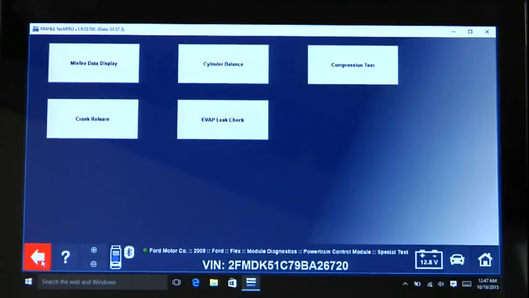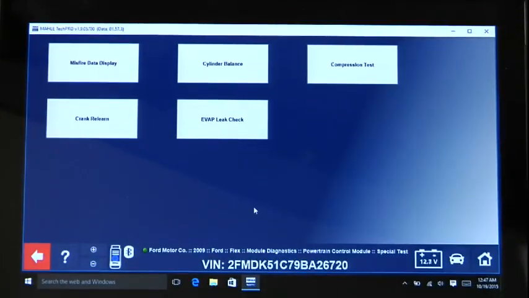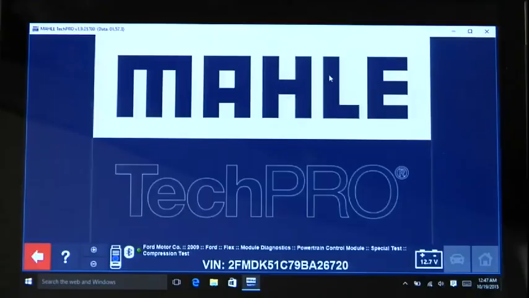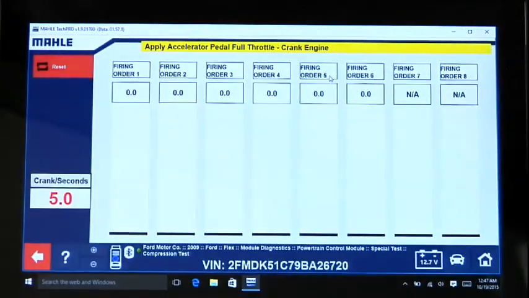Even though we know we have a diagnostic trouble code P0355, primary ignition failure, and we know we have a miss in our special cylinder balance test, let's make sure we don't have any mechanical problems. The MALA allows us to do a special relative compression test. So we'll get set up for that.